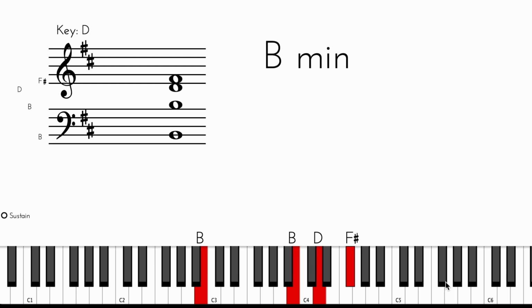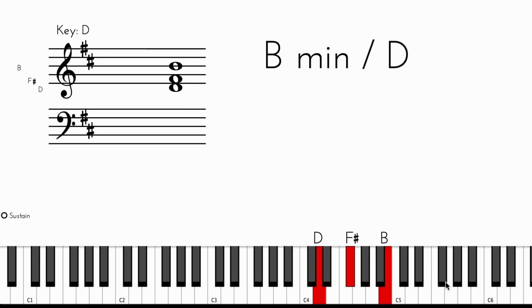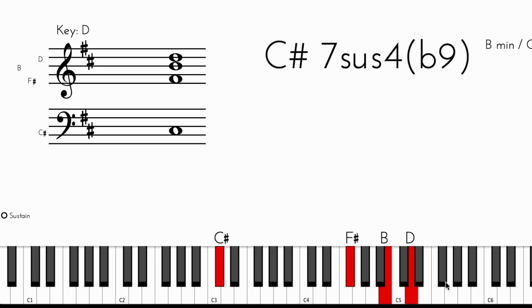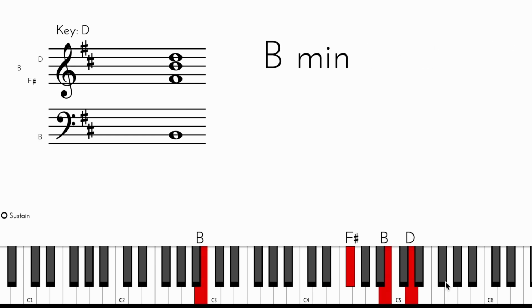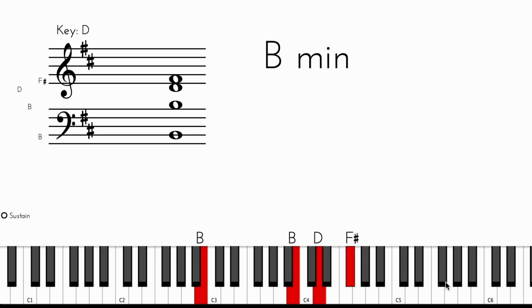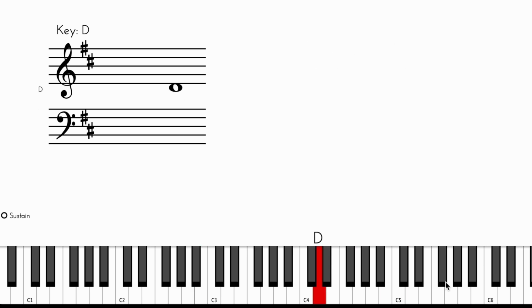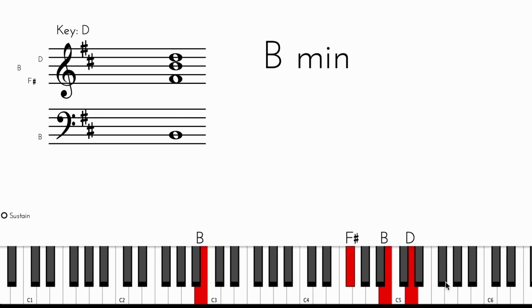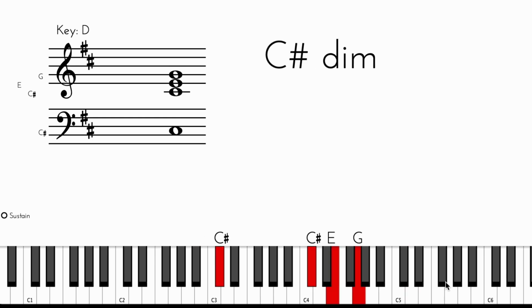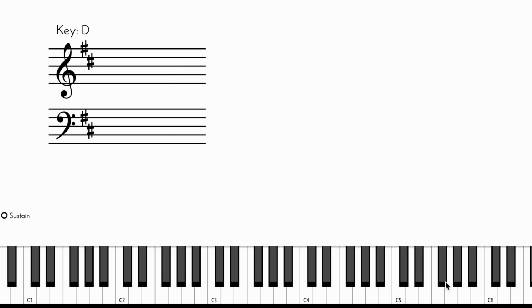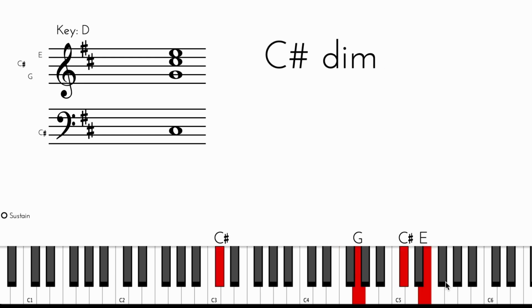Root chord, we're on 6. Root chord of 6. First inversion. Second inversion. Let's do that again. Root chord on 6. First inversion. Second inversion. The last one, 7. Root chord 7. First inversion. Second inversion.